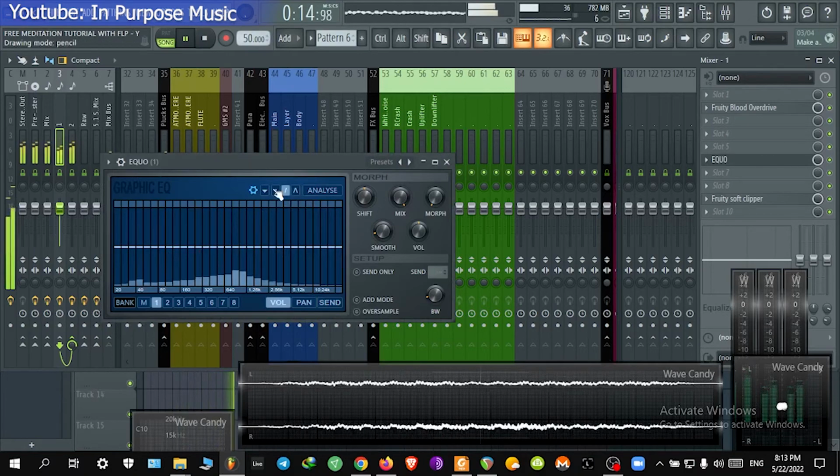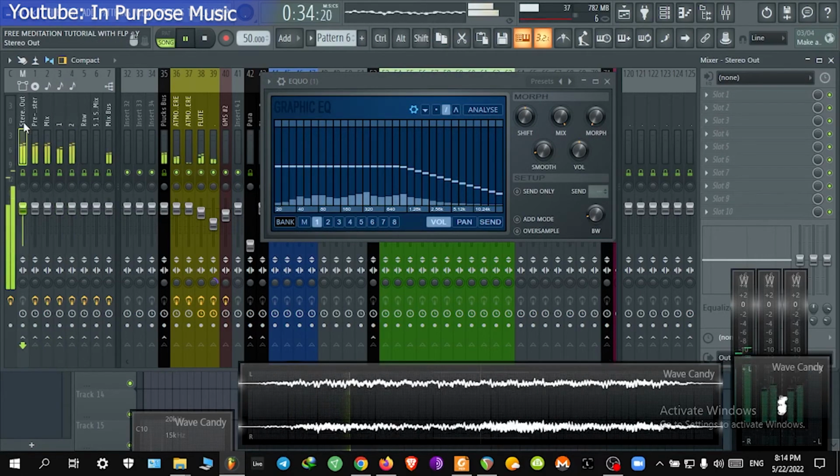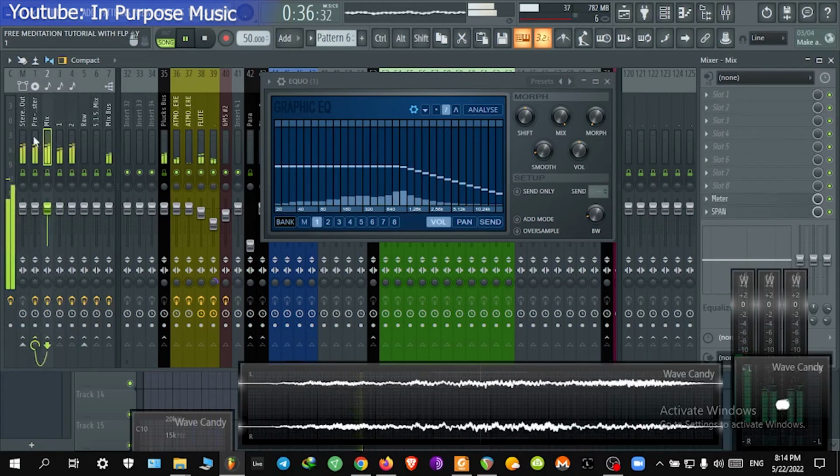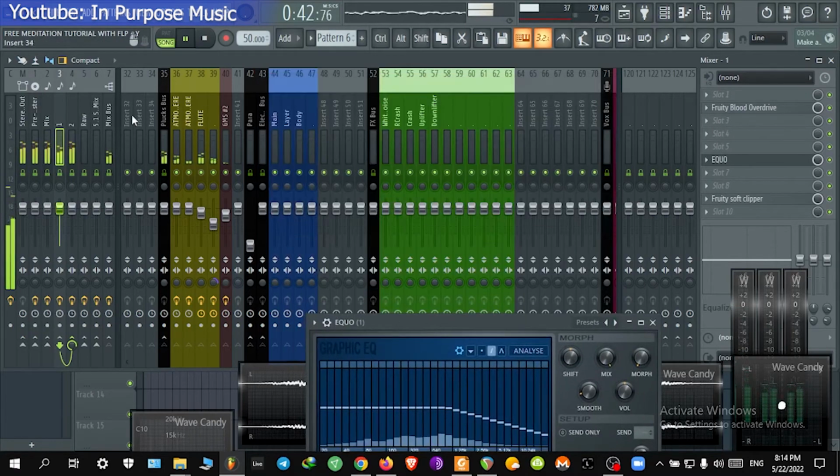Choose this line mode on your master track and drag it down to make the high frequencies a little bit dull and dark. These 1 and 2 can be on your master track. What I did was create this template.